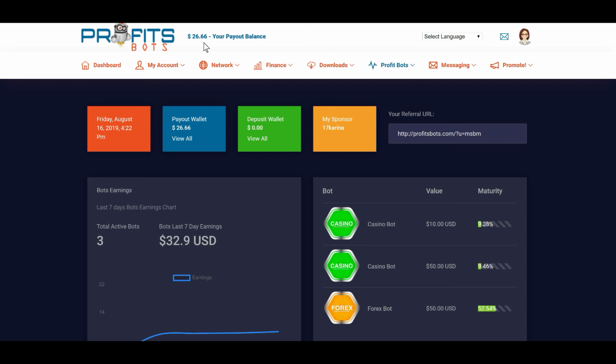I did a withdrawal on Tuesday as well. I can't recall what that amount was on Tuesday, because of course I'm withdrawing from so many of these, but the first one that I did took about 3 hours to come through. But that withdrawal that I did on Tuesday came through in a matter of minutes. I didn't clock it because I was expecting the 3 hours or more, but it literally came in, I think, under 10 minutes, maybe even way shorter. But I was shocked when I heard it come through, and then I checked the balance and the transaction to see where it came from. It was definitely from ProfitsBots. So I'm happy with this one so far. I have no complaints, and I'm just really excited about it and where it can go.